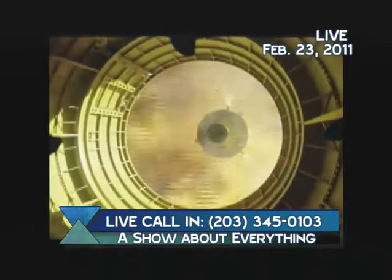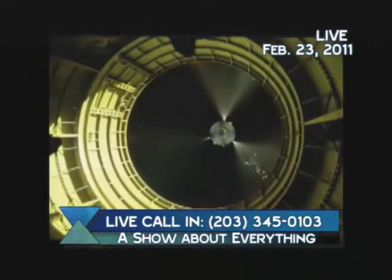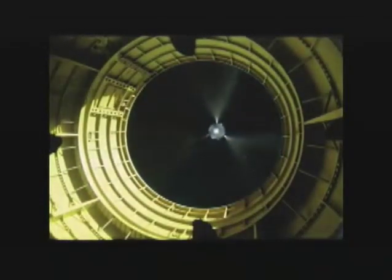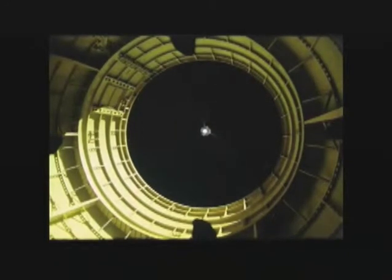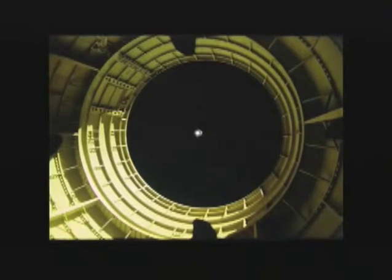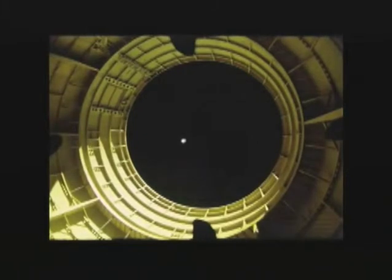We've got a UFO chapter coming up with a number of short clips and a couple a few minutes long — all of them are compelling. Feel free to call in and comment after you watch. First one: this is unmanned Apollo 3. There were some ice particles seen earlier. There are some anomalous things we're going to see moving inside this spent stage, and we'll zoom in on them.